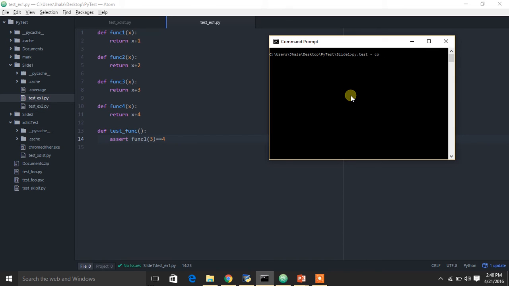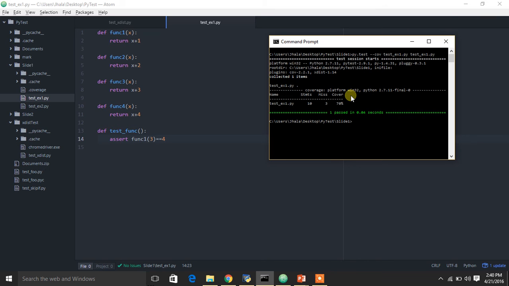Following is the command to run the coverage plugin. The first file is the file on which the tests are supposed to be carried out, and the second file is the test file. In our case, both are the same. Let's run this. You can see that it gives a detailed output.